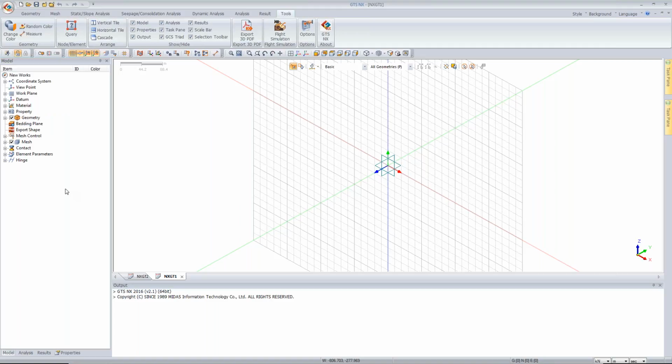Everything you create is divided in the model tab. Till the meshing, whatever geometry modeling, whatever commands, whatever material property or whatever mesh that you create goes in the model tab. After that, whatever boundary condition, load condition, analysis case, construction stage definition, everything comes in the analysis. Finally, you have the results where you can view the results.